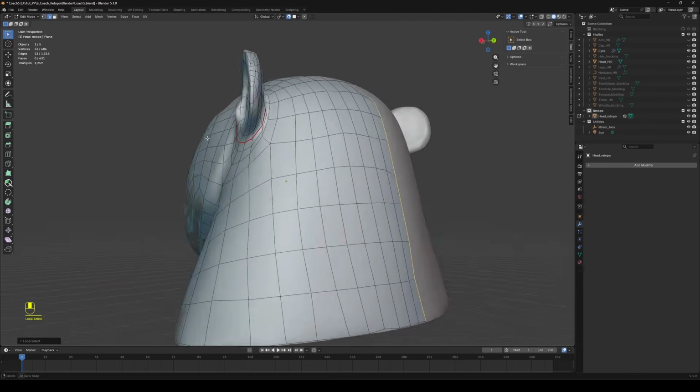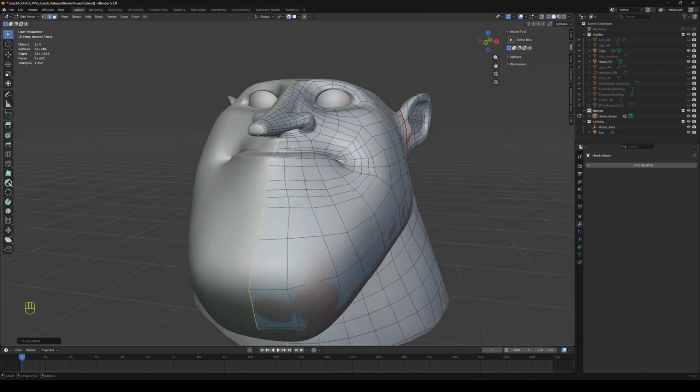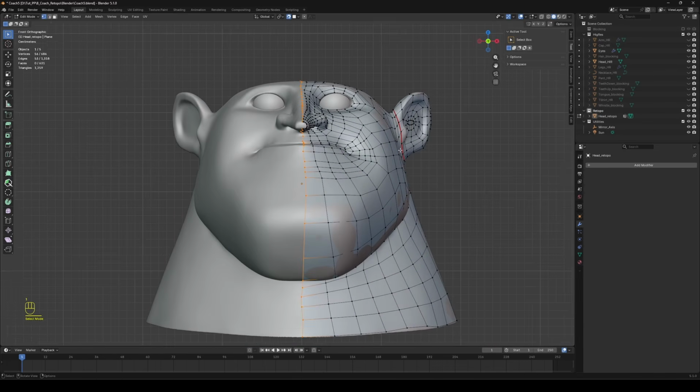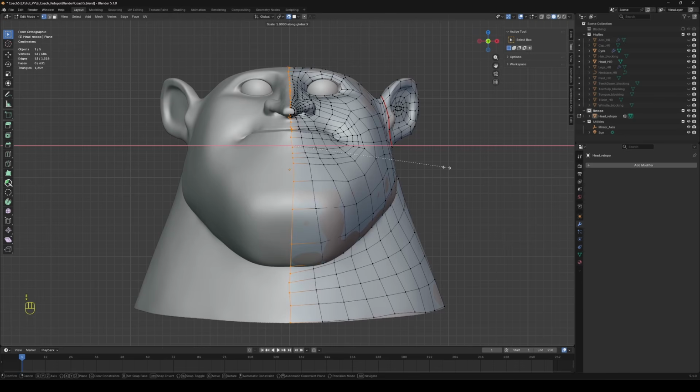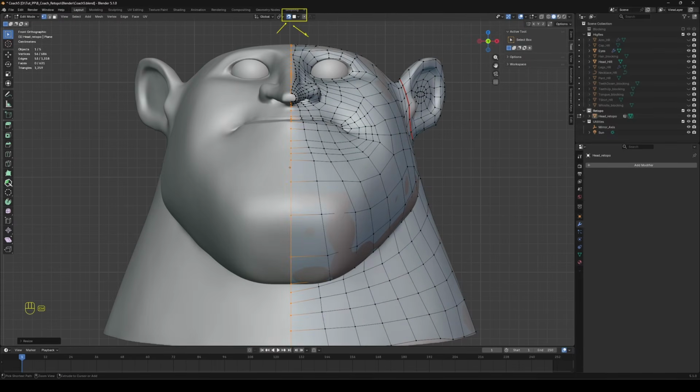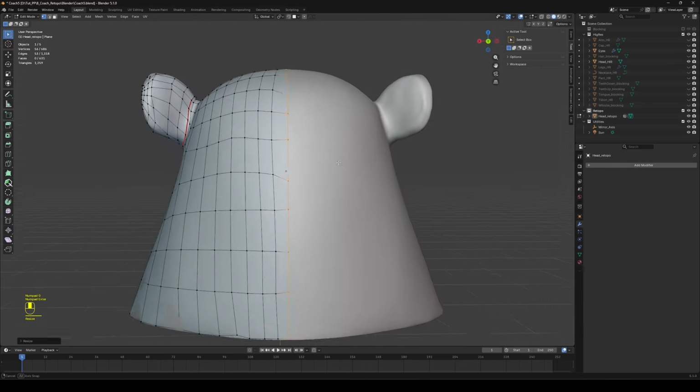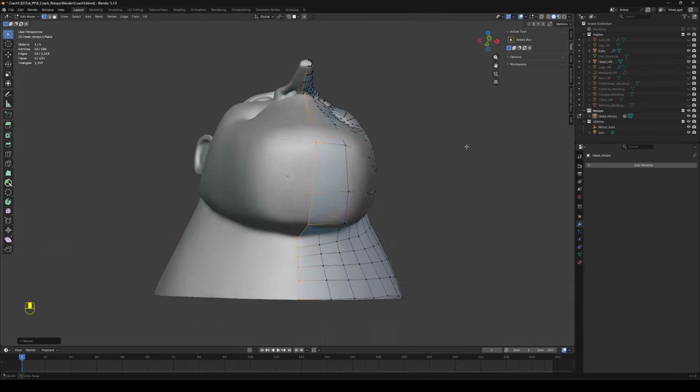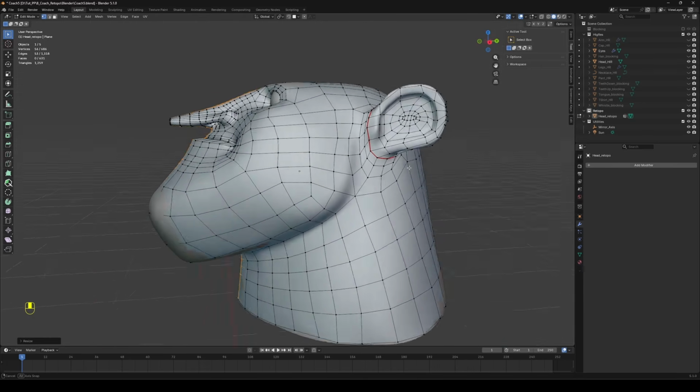At this point, I'm working on the center line of my mesh. The best way to handle this is to select the entire edge loop along the center, then press S to scale, constrain it to the X-axis, and tap 0 on the numpad. This flattens everything perfectly into a straight line. Make sure to deactivate the snap tool before doing this, otherwise you might run into some issues.